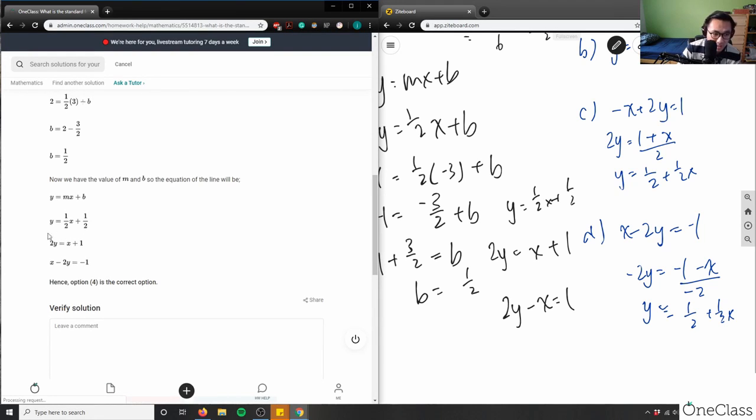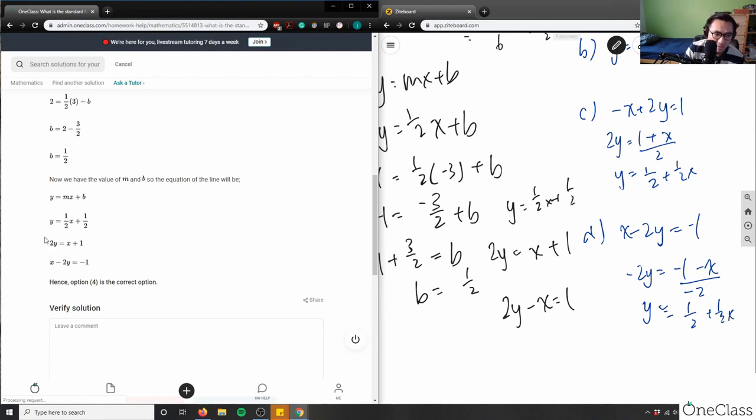I have half x. This math is correct here. I'm multiplying 2 by both sides here, which is good. And then I have equals negative 1. How did they convert 1 to negative 1 here? I'm so confused. If you bring x to the other side, you get 2y minus x equals 1. I don't know how this became negative 1 here, unless they multiplied both sides by negative 2. You would get negative 1, but this was 1, right?